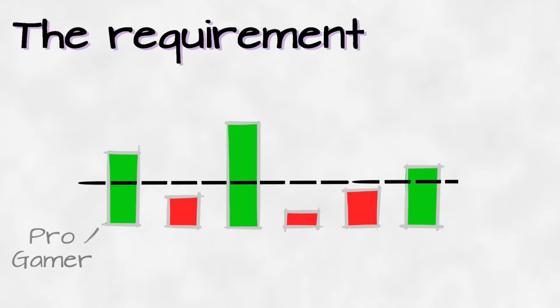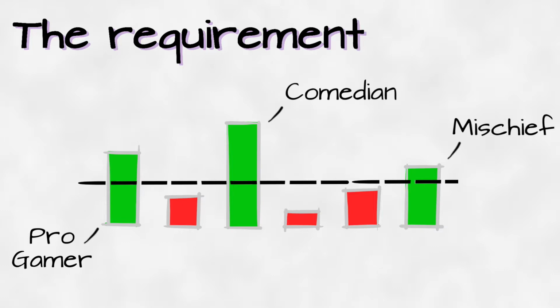For example, there are the types who are really good at the game they are playing. That can be fun to watch. Or there are people who are bad at games, but their behavior and reactions can be described as comedy. Or the yelling ones who just want to sow mischief, and so on.